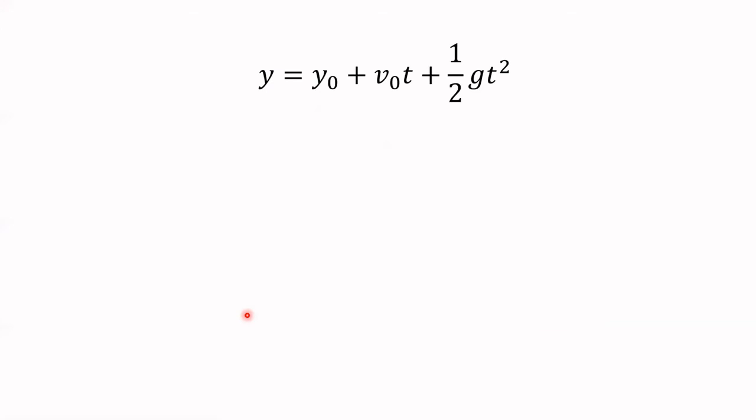And let's take a look at this equation. Here we have y depending quadratically on the time. Because on the right side we've got a constant. We also have t to the first power with a coefficient, and we have t to the second power with a coefficient. This is not the equation of a line. What would this look like if we were to plot y versus t? Hopefully you know the answer.